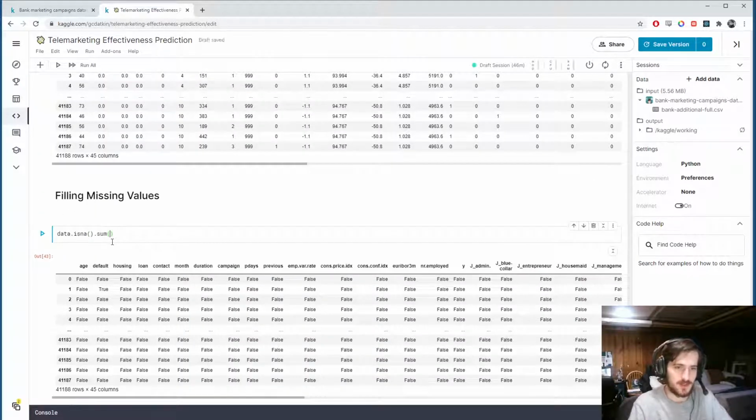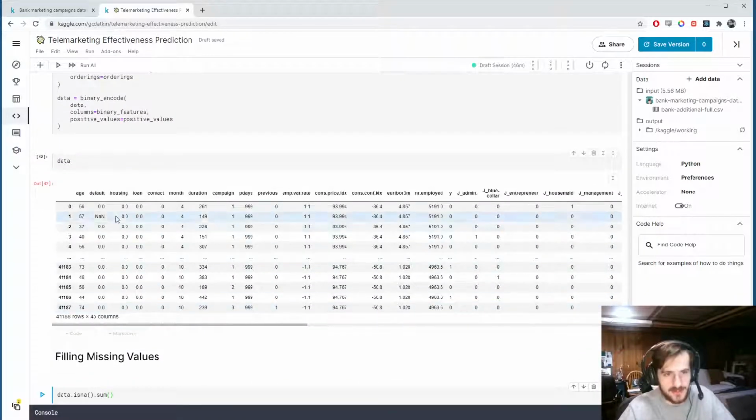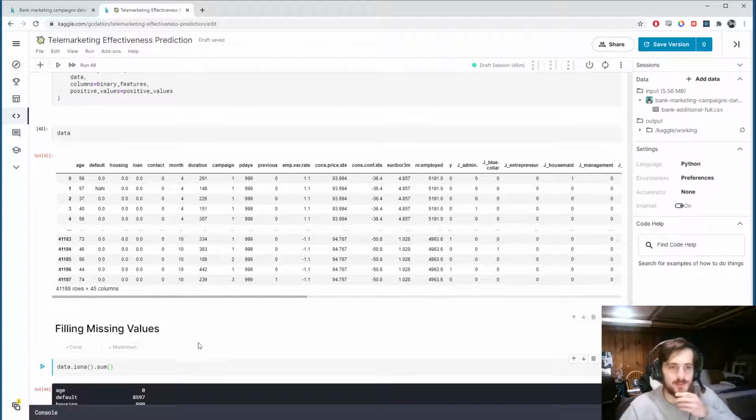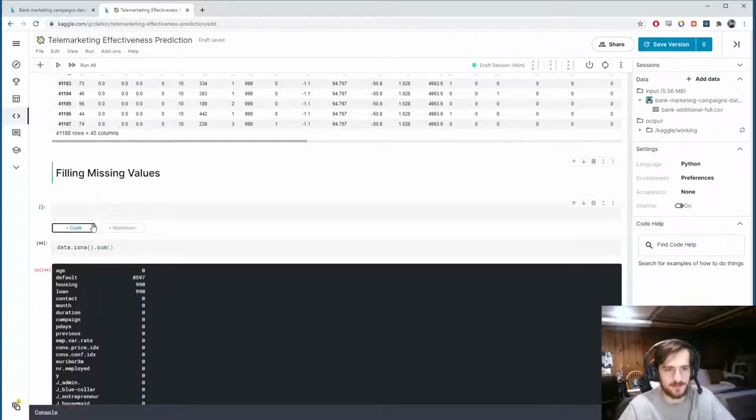So let's sum across the rows to get the total number of missing values in each column, like we did before. And we can see that there's 3 left: default, housing, and loan. And right now, after they've been encoded, they are numerical, right? And so what we'll do is fill it with the mean. We'll fill these missing values with the means of the columns.